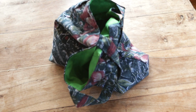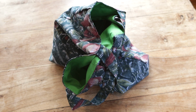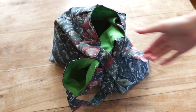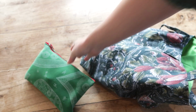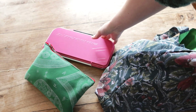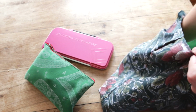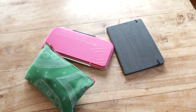But before I do go, I thought I'd show you what I'm taking with me. So this is my art bag. It's a handmade tote bag that was given to me as a gift, and it will be holding all the art supplies that I need, as well as anything extra like a drink bottle or an umbrella or food. Inside the tote bag I have three main things: my trusty pencil case, my watercolor palette, and also my sketchbook.